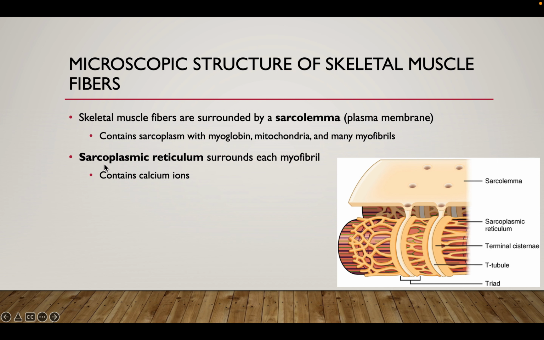We also have something called a sarcoplasmic reticulum. Now, again, sarco, we're referring to our muscles, and you may think that this term sounds very close to endoplasmic reticulum, and you wouldn't be incorrect. A sarcoplasmic reticulum is a type of smooth endoplasmic reticulum that we find in muscle cells, and it will contain calcium ions, okay? And this will become very, very important as we continue talking about our skeletal muscle and how it contracts. We'll see that we need calcium, and we're going to get this intracellular calcium from our sarcoplasmic reticulum. Sometimes you'll also see it abbreviated SR for sarcoplasmic reticulum.